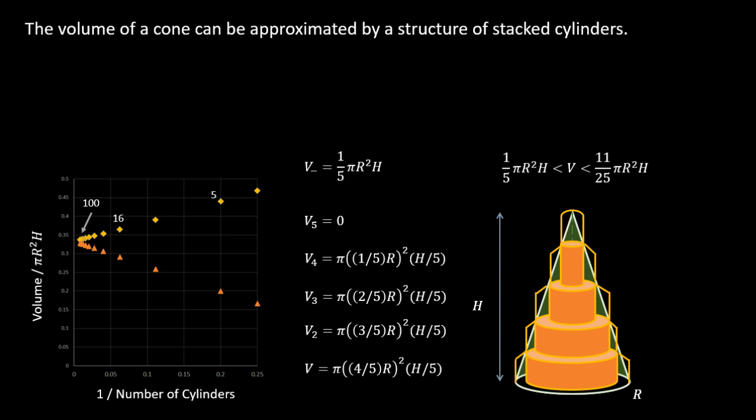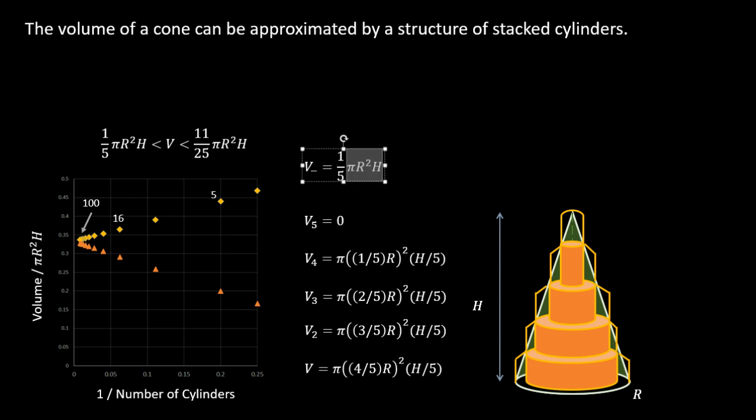So this is going to be something smaller, and as we get closer and closer, as we add more and more of those cylinders, these two numbers get closer and closer together, and they're going to be around 0.32 to 0.34, somewhere in that range. You can kind of guess what the answer is going to be, but it's going to be somewhere in between for this 1/5 of the volume of the cylinder that contains everything, right?